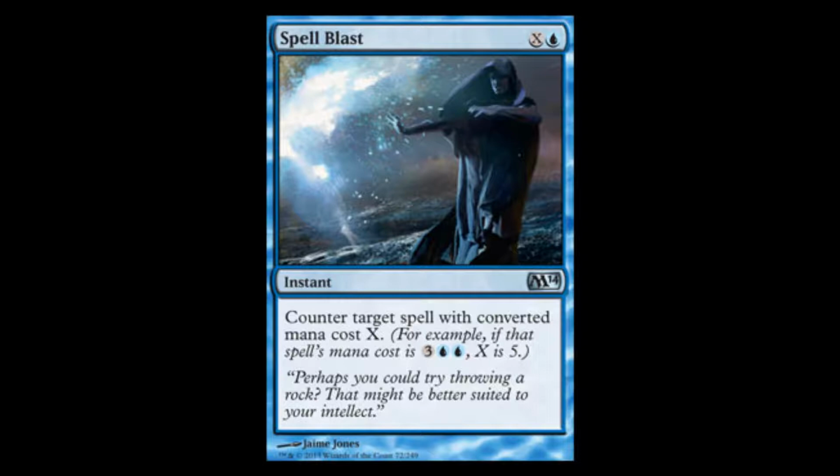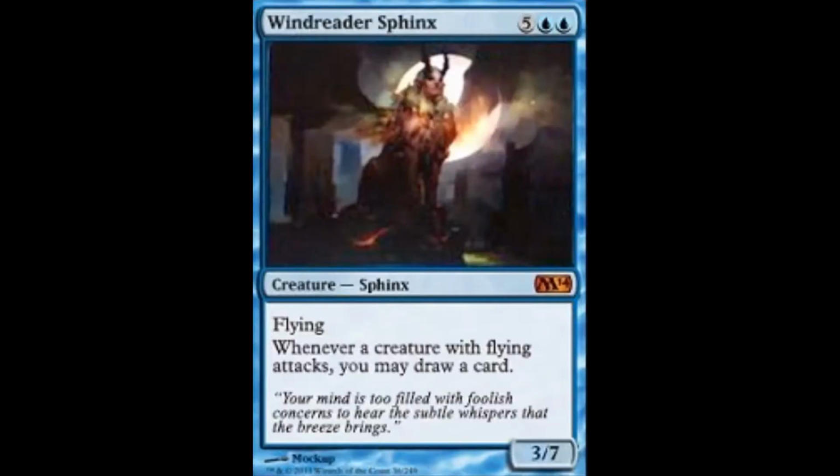Next is the mythic Sphinx in blue. It's called Windreader Sphinx for 5 and double blue, 7 total. It is flying. Whenever a creature with flying attacks, you may draw a card, and it's a 3/7. I like this because there's a card that says flyers are 1 cheaper to cast. Also, there's an enchantment that gives your creatures flying, so lots of card draw, very comparable to Consecrated Sphinx, which was from Mirrodin Besieged.